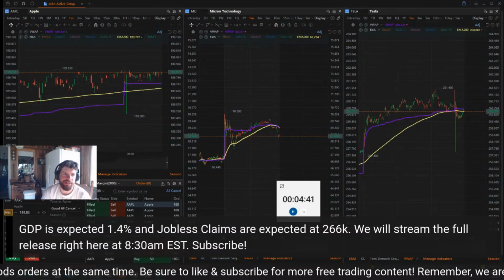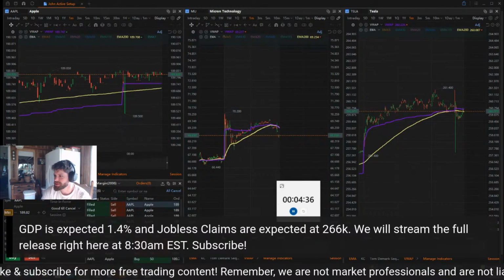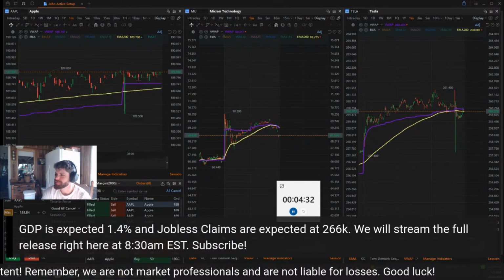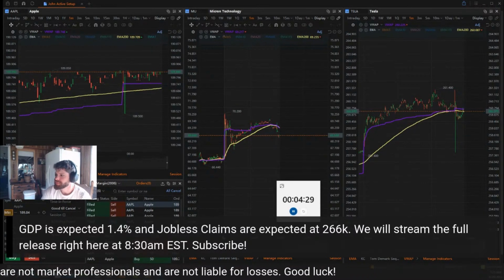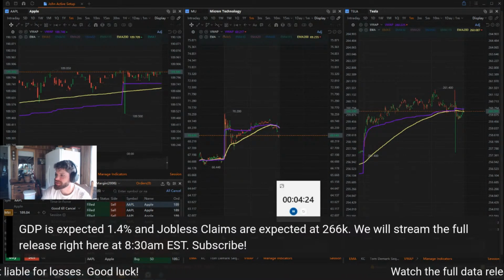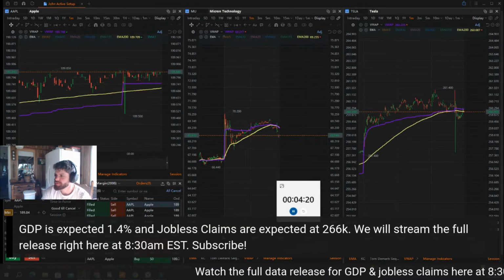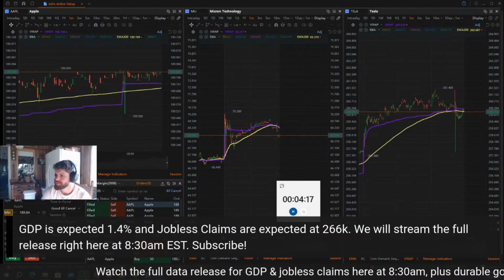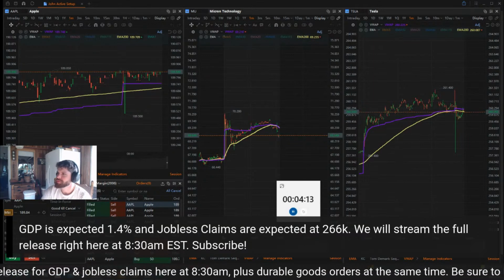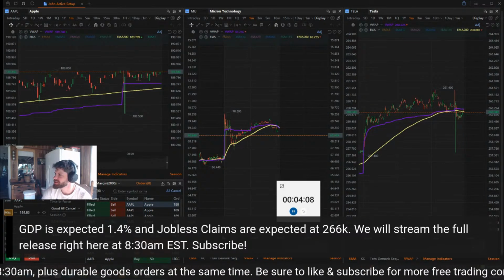All right, guys. Apple's still testing the highs, almost up to 190 here. What's my Disney trade doing? Disney's down a little bit in pre, but it's still up over the last couple days. Let me go ahead and add a little bit more into this too. Fix my average some more. There we go. All right, guys. GDP data comes out in less than 5 minutes.